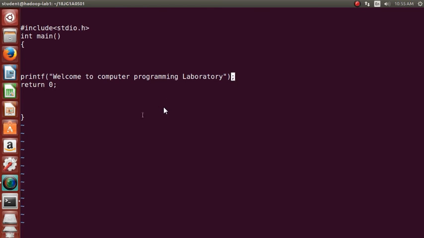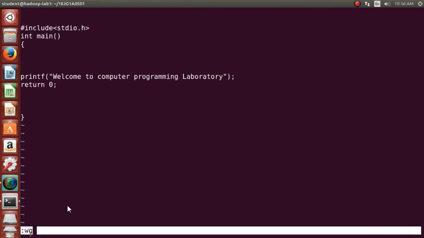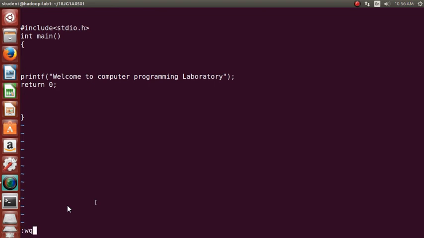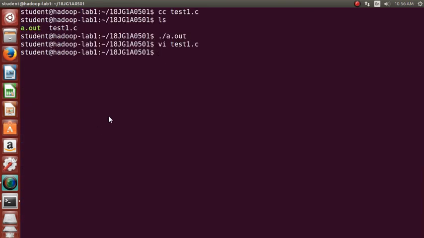Now again press the escape button on the keyboard, then colon WQ, so that it will save and quit this editor window. W for writing, Q for quitting. Now it will be redirected to the command line interface.